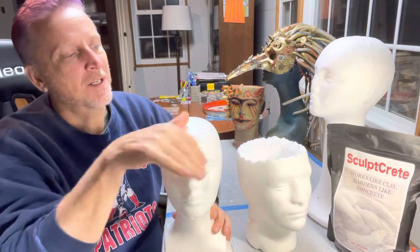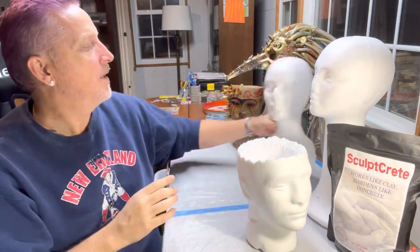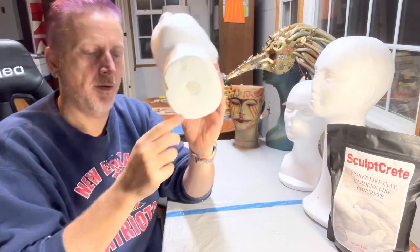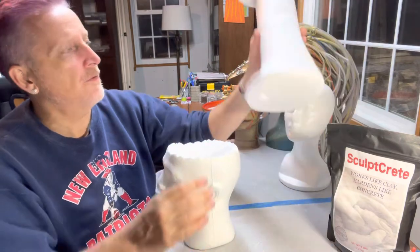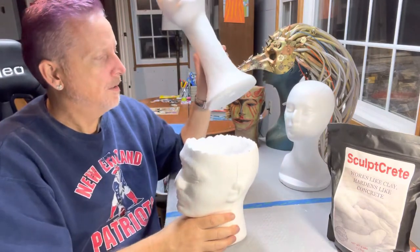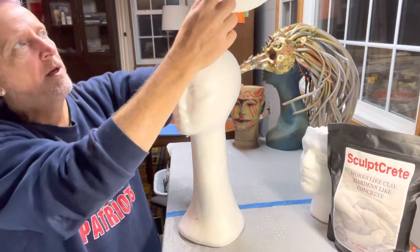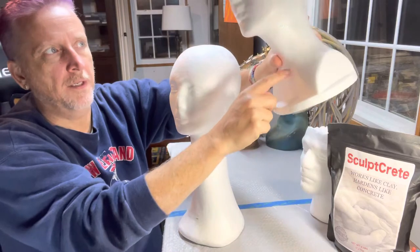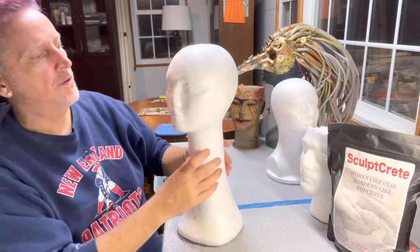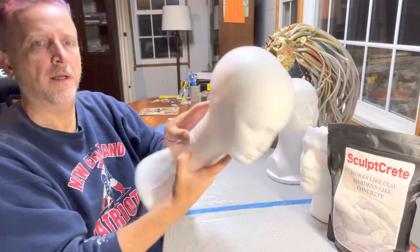So anyway, the top's going to be cut off of this. That's going to happen in this episode. Actually, let's do that in this episode. I've got everything here for that. We can dig out the head. This one needs to be dug out even more. It's got a drain hole. As you can see, it goes all the way through. And these have holes in them. But this one, obviously, I'm not going to be able to do a drain hole that goes all the way through. I mean, I could, but I'm not going to. And this one, I don't think I'm going to either, that goes all the way up and through, because this hole comes out like, whoopsies, this hole comes out like here. So this one, I'm going to do a drain hole here and here. This one, I'm going to do, probably, yeah, the drain hole here in the front under the chin and then in the back. And they'll be easy to do.